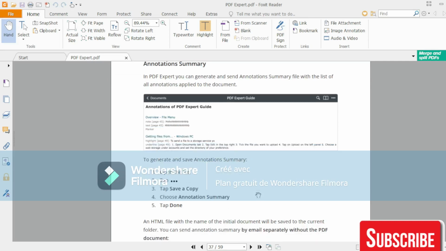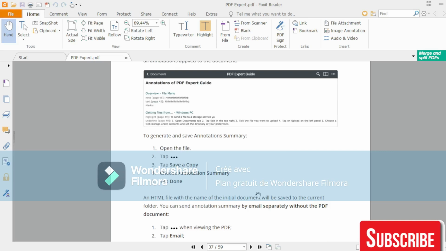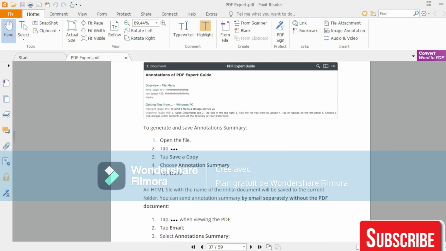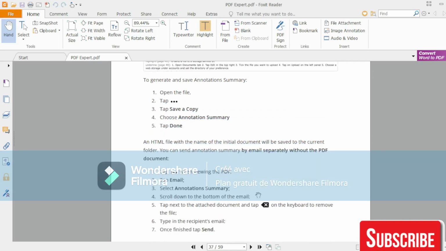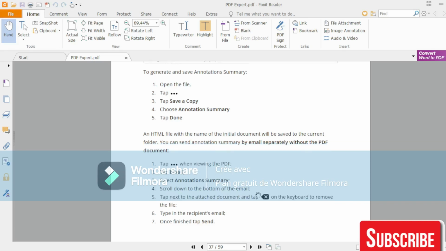To generate and save an annotations summary, open the file, tap Annotations, tap Save Copy, choose Annotation Summary, and tap Done. An HTML file with the name of the initial document will be saved to the current folder. You can send the annotation summary by email separately without the PDF document.